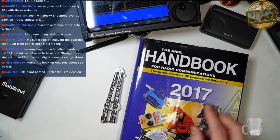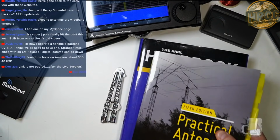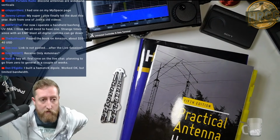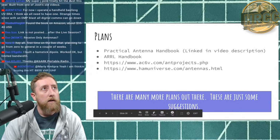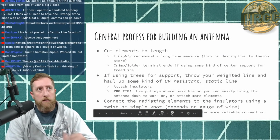There's a ton of antenna projects in here, not as detailed as this guy, but this also has a lot more to it. So those are just a couple of resources. And then obviously, all my friends on YouTube out here are fantastic. Make sure you go check them out as well, because there's a lot of good people out there. So let's put this all together, literally.